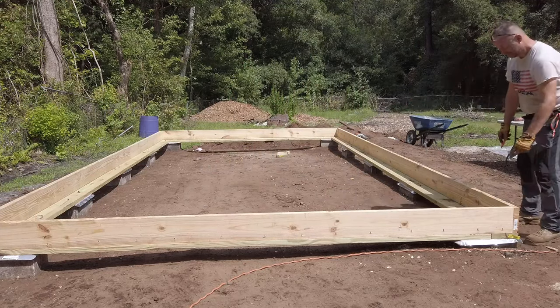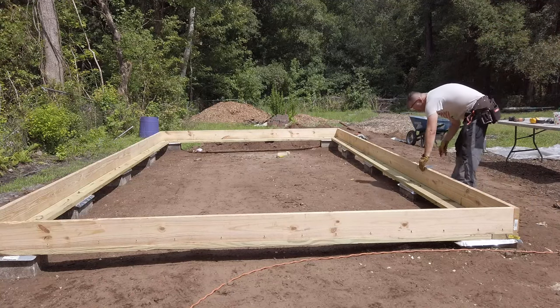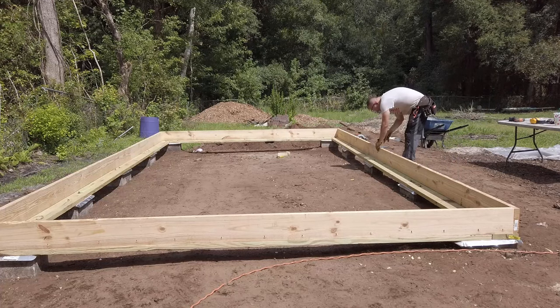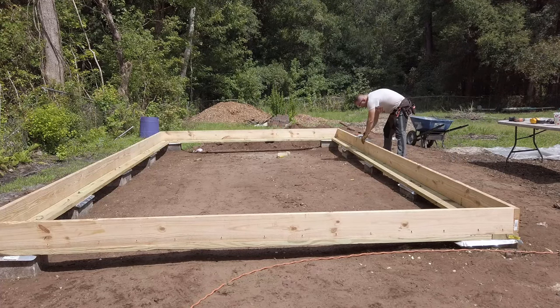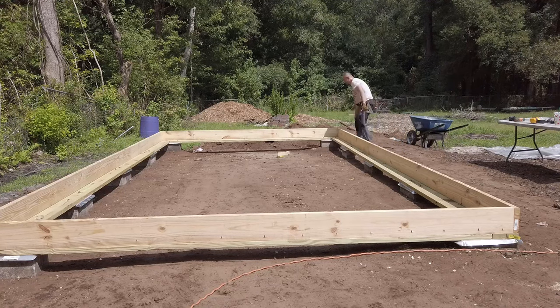We'll do the same on the other side. Now, you could take the rim joists, and before you attach them to the sill plates, put them together and measure all this out. Different strokes for different folks, I guess. I generally only do that with the top and bottom plates when I'm framing walls. I'll show that in a future video.